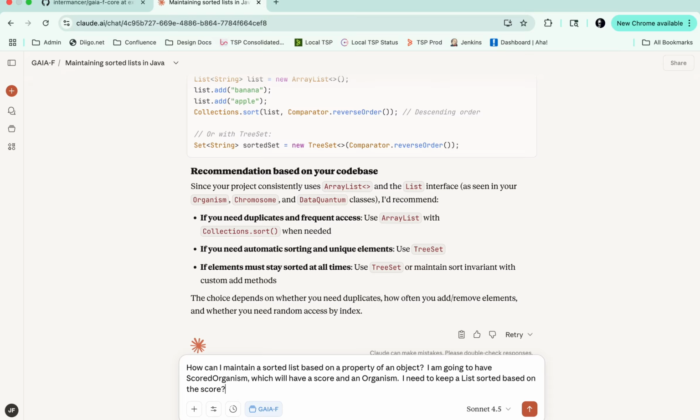It's going to tell me to use that comparator. But I don't want to have to sort the whole list every time I add a new scored organism.